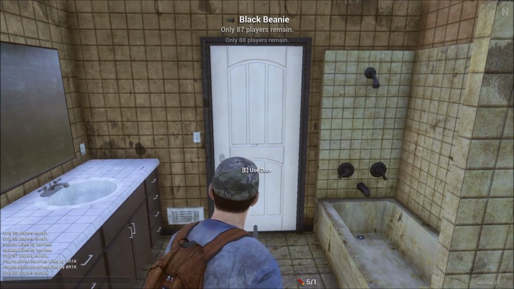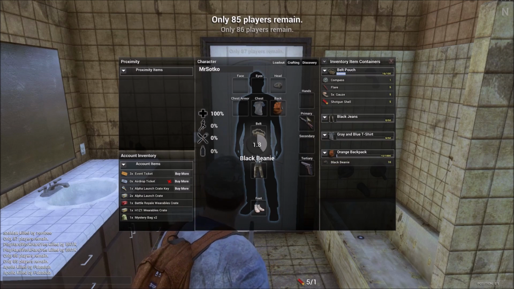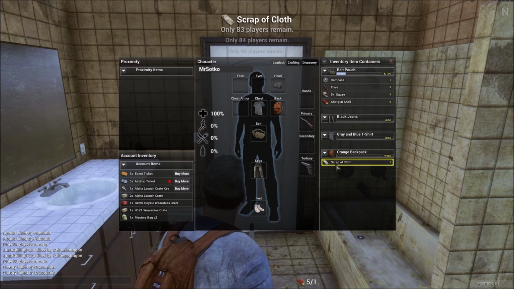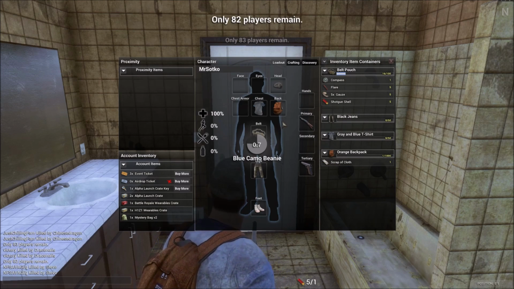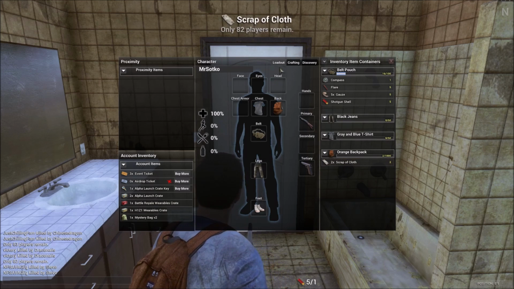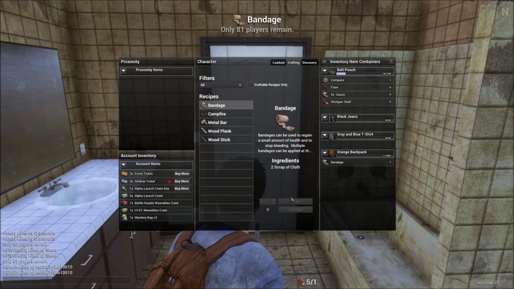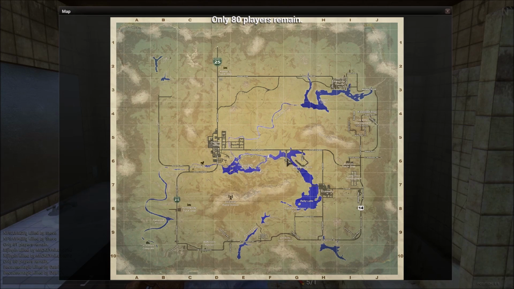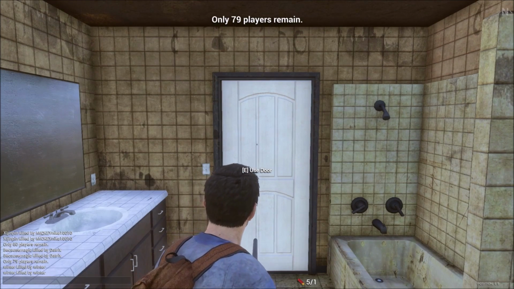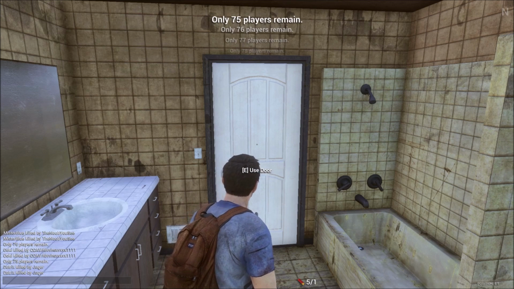So I'm taking these black beanies. What you can do with these is shred them and turn them into scraps of cloth. I don't need this one either. And you can take that cloth and turn it into bandages. So there we go. But it's good to wait around for a little while and make sure that some of the players kill themselves off, because if you're just running around outside in the streets, you will get shot at.